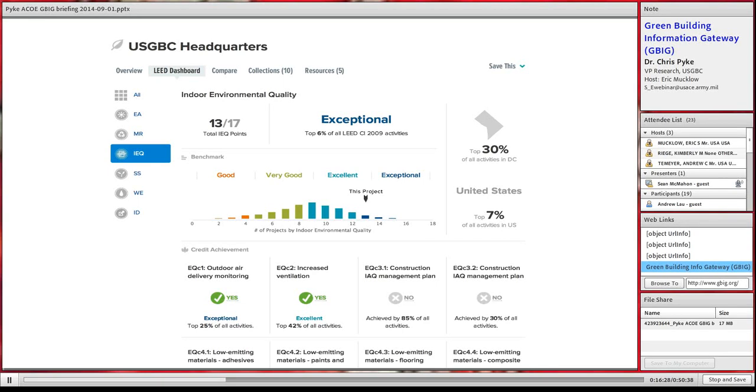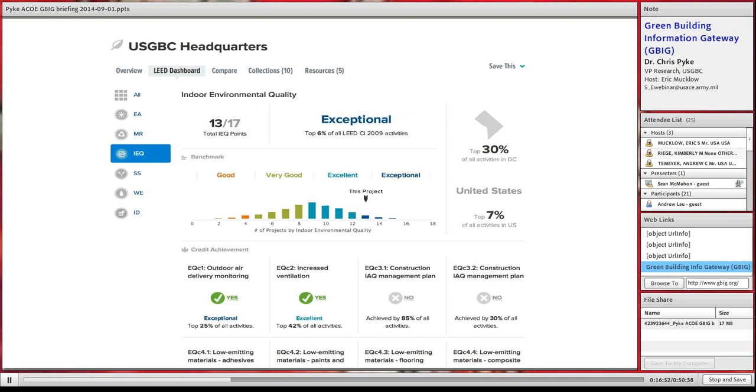Almost every project achieves something, and the average project achieves a little more than 8 points. This one achieves 13 out of 17 possible. Nobody achieves the full 18. So where does this project stand? It's in the top 7% of projects in the US, top 30% in Washington, D.C., which has excellent projects, and down below I can see exactly what it did to achieve that.